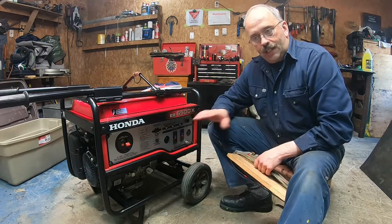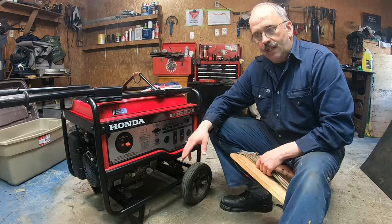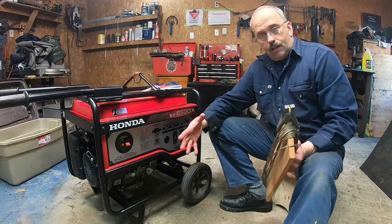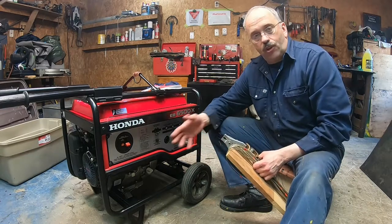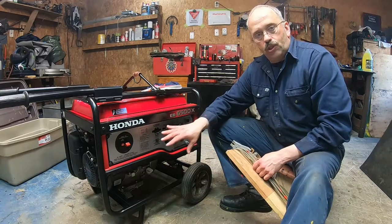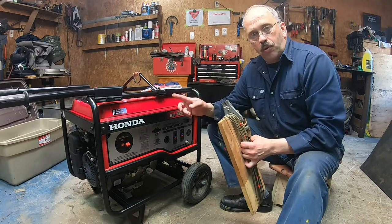Always ground it separately from the ground system of whatever you're feeding, the house, your garage, or an external something directly connected to your generator, but always ground it, all right? It's mentioned in the book.